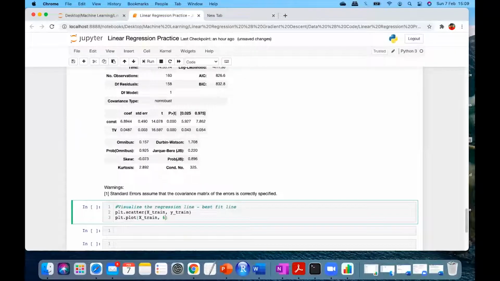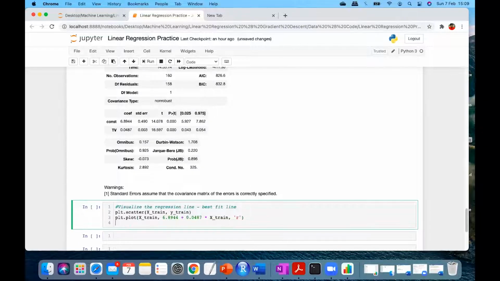Plus what is the slope? 0.0487, into X train. Because my X train only contains TV. Let's do plt.show.